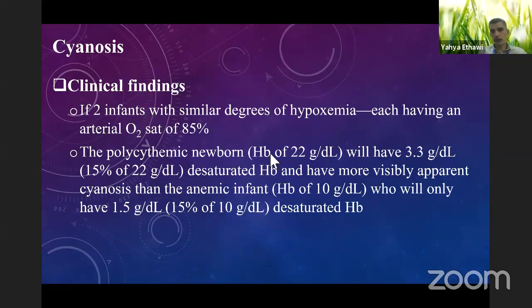Remember, when you have polycythemia, the desaturation might take longer to show. If the hemoglobin is 22 and we say the deoxygenated hemoglobin is 5, then 17 is remaining. So the saturation will be around 80 to see the cyanosis. So the higher the hemoglobin, the shorter the desaturation before the cyanosis. You need to remember that when you look at cyanosis.